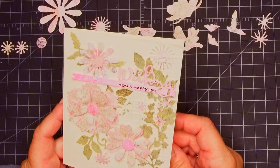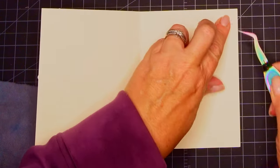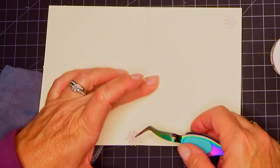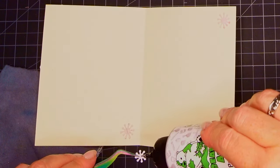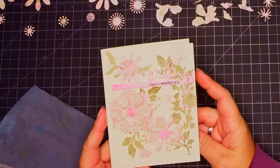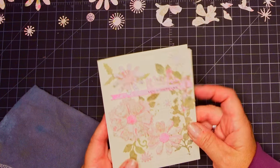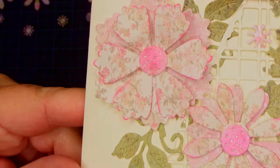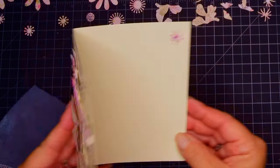Okay, I like the outside so far — let's do something on the inside. I have a few more flowers left so we'll glue these to the inside. I sometimes like to do that top right corner because you don't usually do a lot of writing there, and then I either do the bottom left corner or the other side. I always like to tie in the inside with the outside of the card. I'll show you some really nice close-ups at the end with better lighting without that black background, but you can see a little bit of the definition and some of that pattern paper. I really enjoyed the pattern paper in these dies.